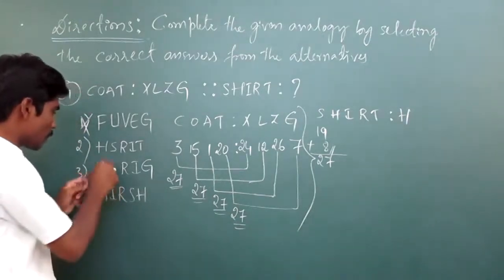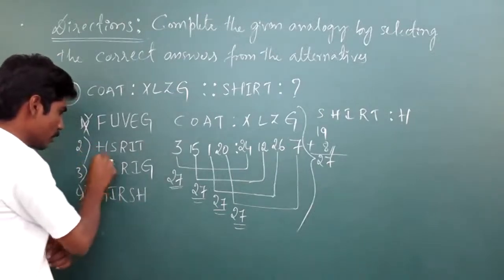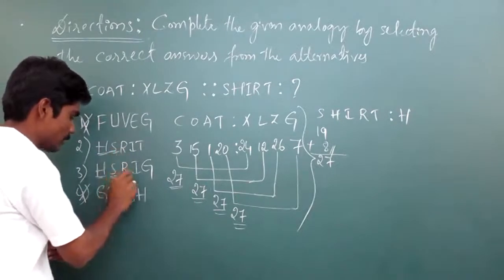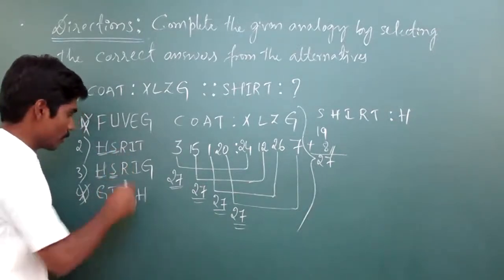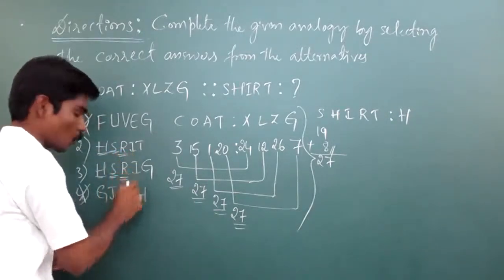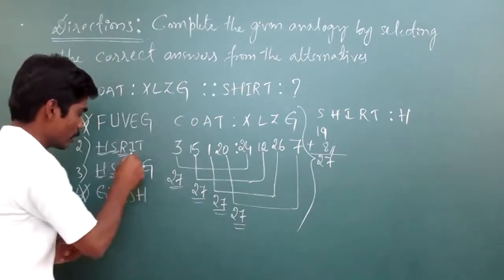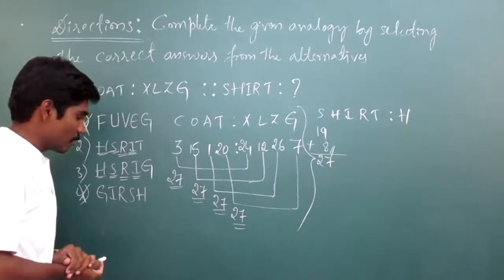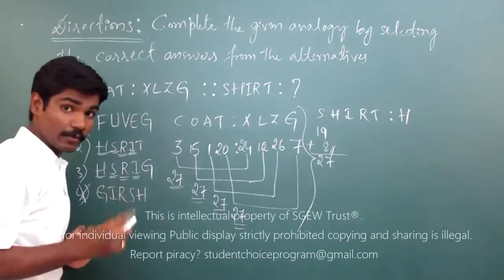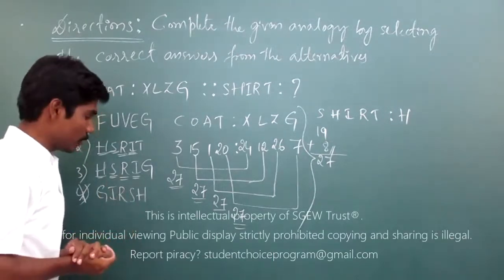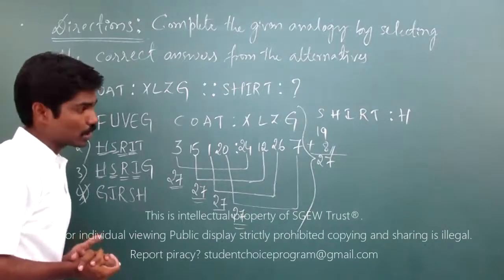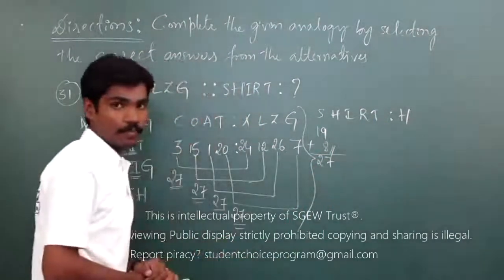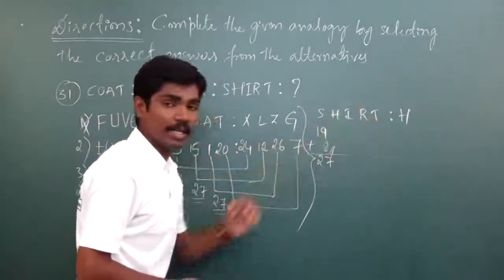Now when you compare options 2 and 3, H is there in both. Similar letters are there. R. Once again the similar letters are there. Even I. There are similar letters. For that what I will do, as I told you, I will use a smarter way. Directly I will write the position of the last letter. That is the position of the letter T. Now what is the position of the letter T?